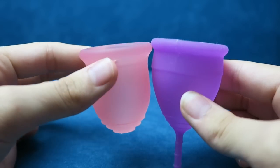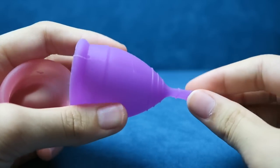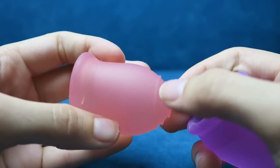They both hold around the same amount. The small Lena holds 20 mL, and so does the Lunette. The Lunette's stem is slightly stretchy and flexible, and the Lena's was exactly the same. They've both got great grip rings, pretty similar on that score.